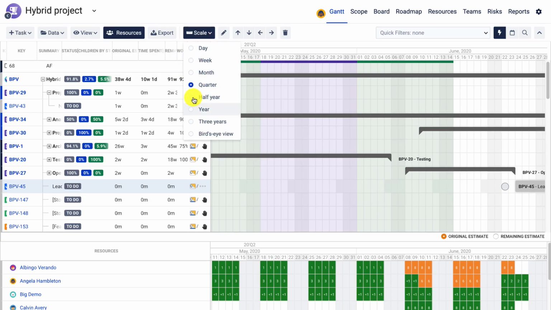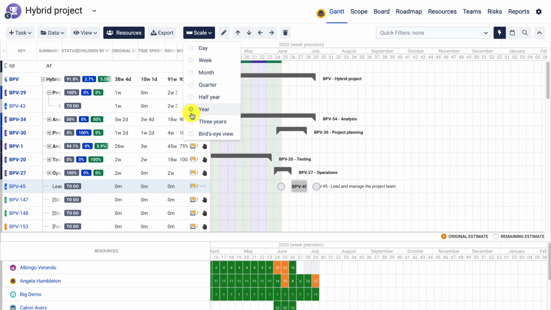Now, I can also adjust the scale, and while this is quite self-explanatory, this will also change the aggregations of my resources panel. So I can switch from daily, weekly to monthly aggregations.